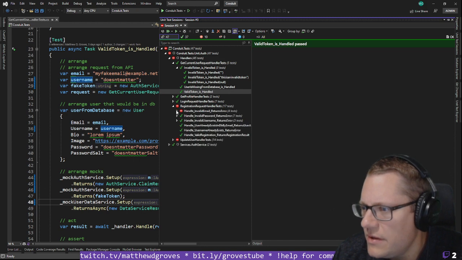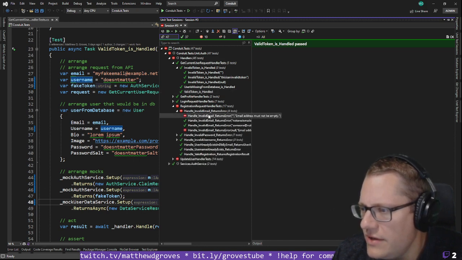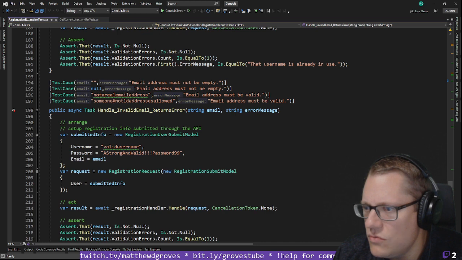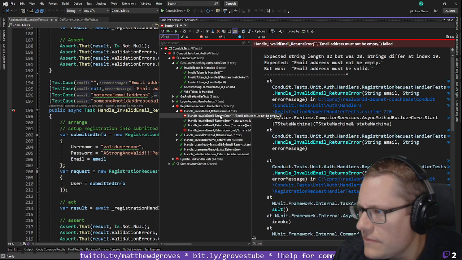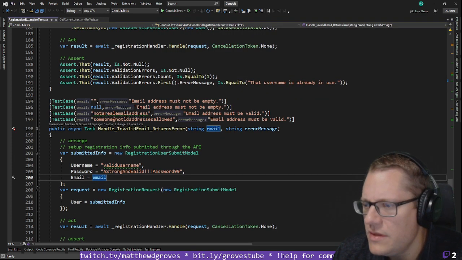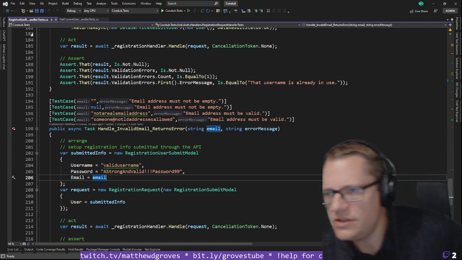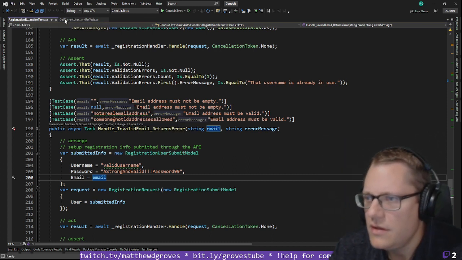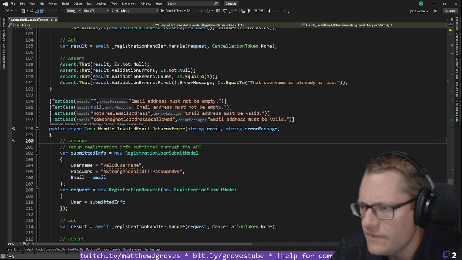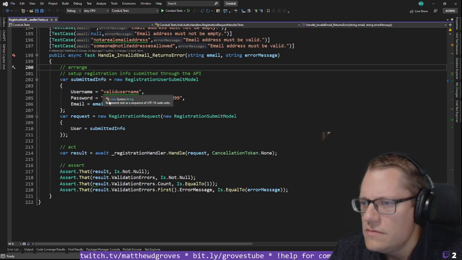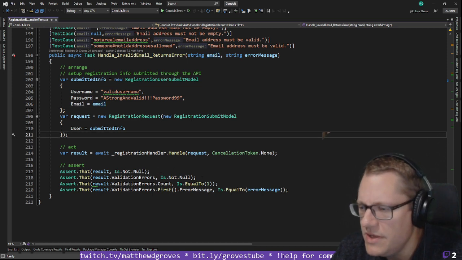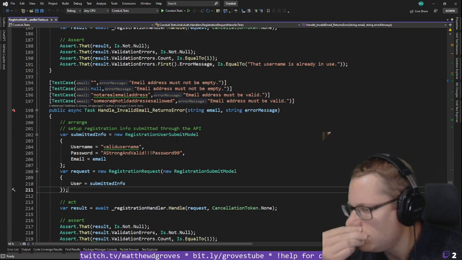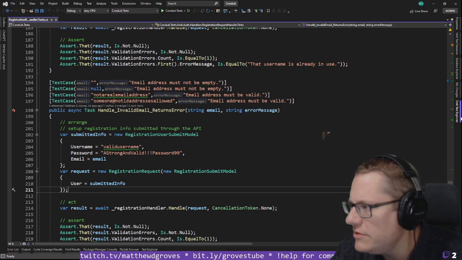Pass. Okay, handle invalid email returns error. So what's the problem here? Email address must be valid. Okay. So this is registration request. What's the error message we're getting here?